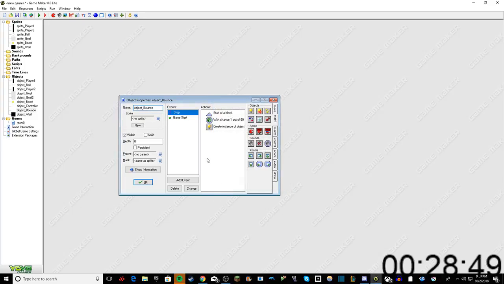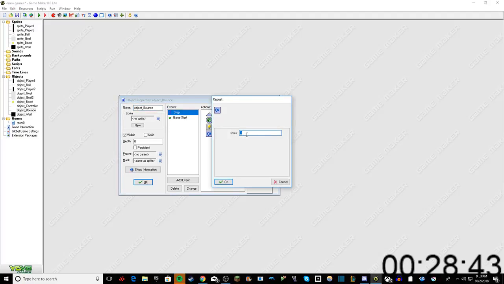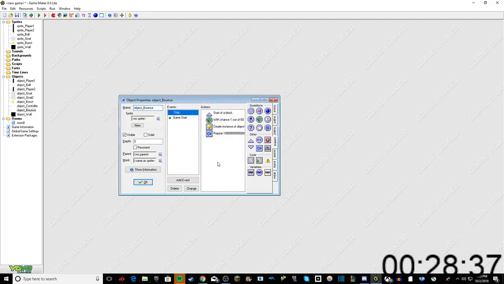So wherever bounce is bouncing around, it will create it there. And then you bring in repeat a crap ton of times. And then end block.